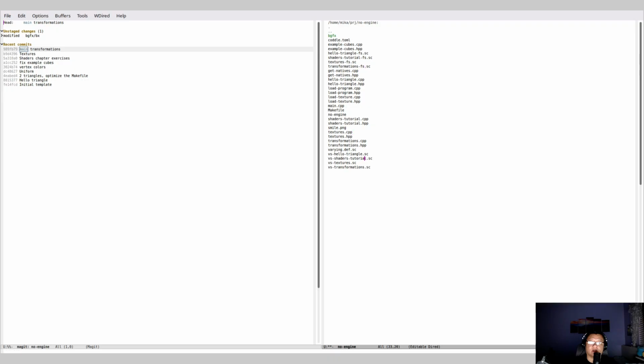Right, and so rename them like this, and it's going to look a bit better, right? So we would have hello triangle, shaders tutorial, textures, transformations. So I think it's way better.